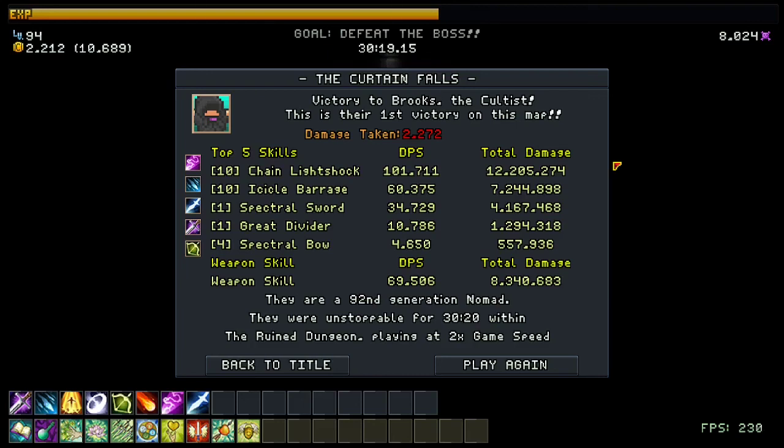A couple are the mob density is exactly what I was looking for. The increased mob density is going to make the game so much more enjoyable. Look at the level that I am right now. I'm level 94 and I don't even have study or item pickup range maxed out. The EXP changes that they made to this game are fantastic. I think I can hit level 100. I'm going to go for it, definitely.